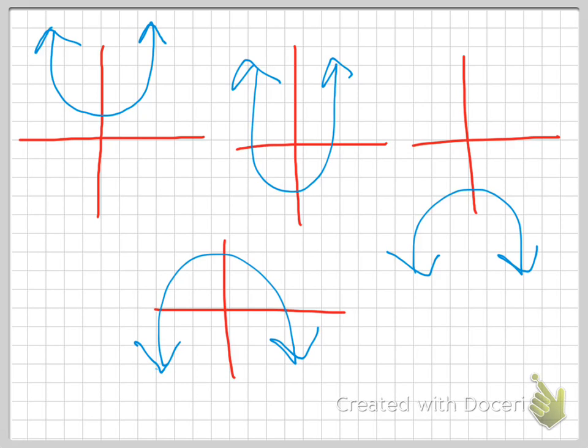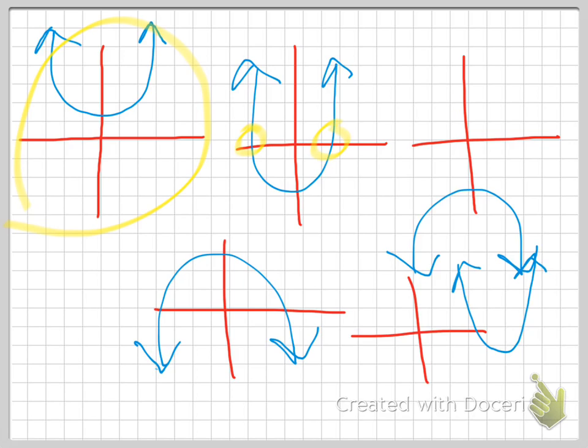So it can float up and down. It can even float like you could have one look like this too, way over here. So it can float right and left, up, down, but it's always a smiley or a frown. So when we solve quadratic equations, we're looking for the point where they cross the x-axis. So like that one crosses twice. The first one doesn't cross the x-axis. This one crosses the x-axis twice. This one crosses the x-axis twice. Let me draw another one that just crosses the x-axis once. Okay, so those are the solutions we're looking for.